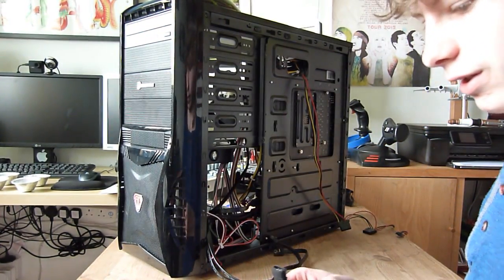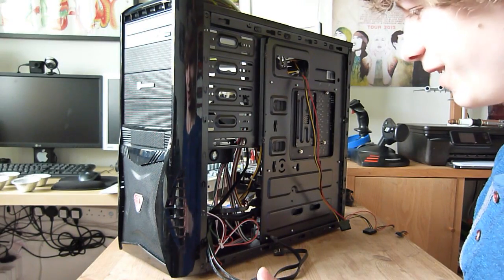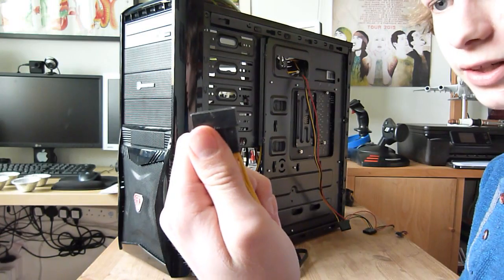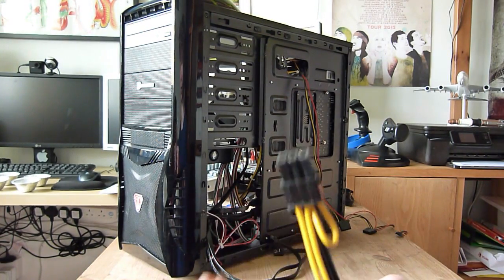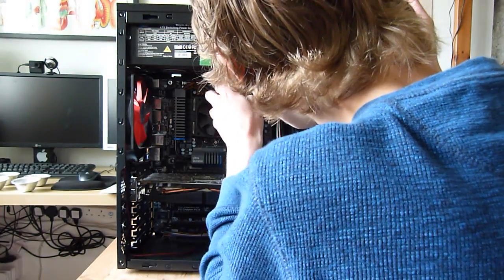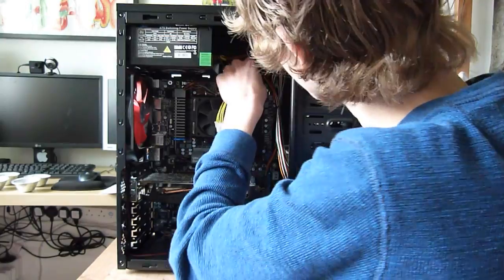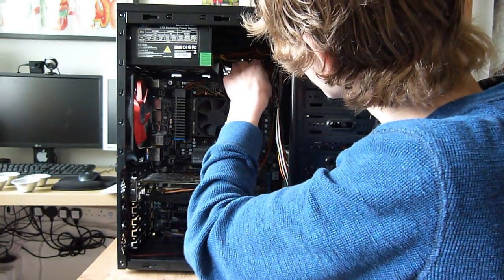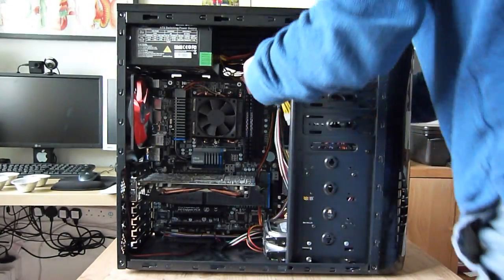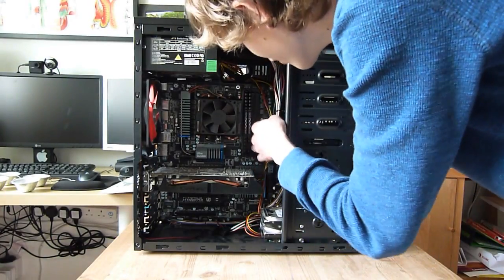So here's one of the adapters that I have to use. This takes a Molex connector that you can see here and converts it to a 6-pin PCI power connector. So I'll just try and tuck this away out the back. So there, out of our way now.